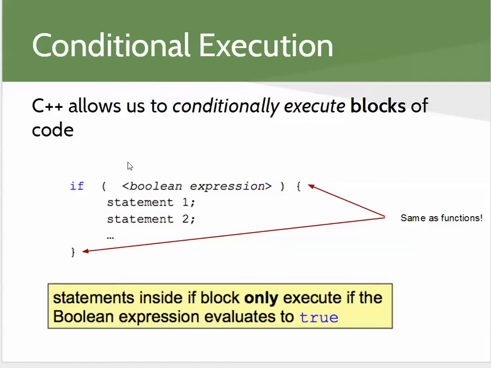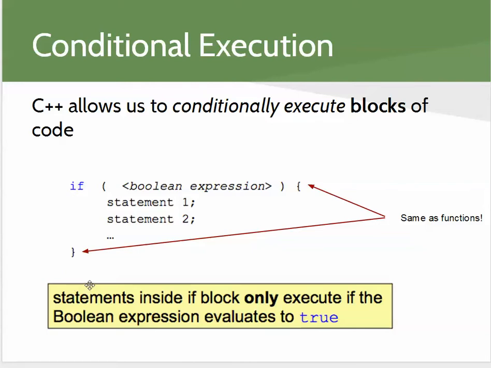So far we haven't really had any other groupings, and now we start to see some more. So within main, we might have a section of code, or a grouping of code, delineated again by these curly braces, a group of statements that only execute if a given Boolean expression evaluates to true. It looks a lot like a function, but it's really just a statement. It's saying if this Boolean expression equals true, execute these statements, otherwise continue on forward.